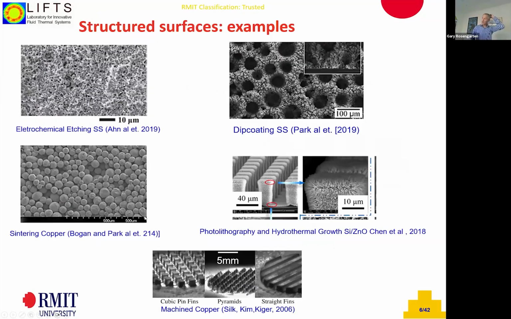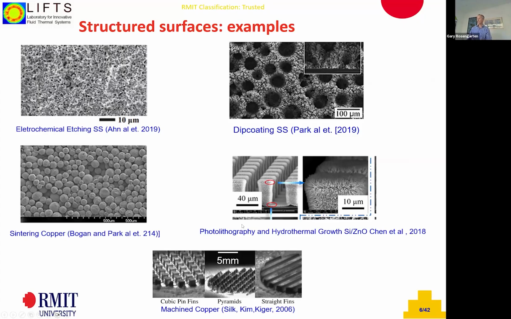So when we talk about structured surfaces in heat transfer systems, you'll generally be dealing with a variety of surfaces depending on the process. It could be stainless steel if it's a high temperature process. So people have developed various mechanisms for that structured surface, or enhanced surface, which can be structured or non-structured. Here are some examples of electrochemical etching with stainless steel. Dip coating, you can get some interesting structures. You can do sintering on copper with some very fine particles.